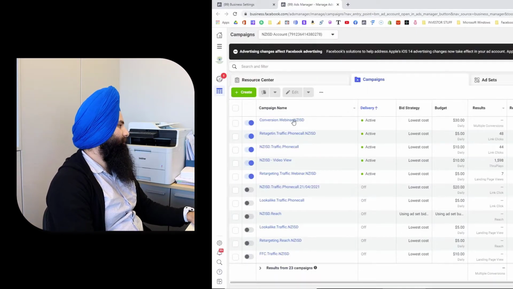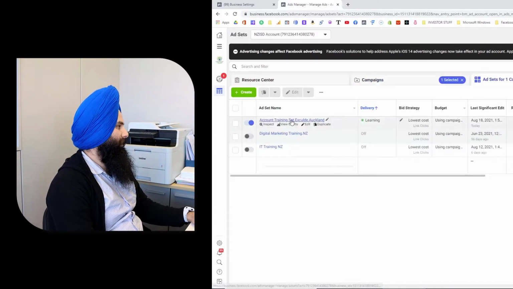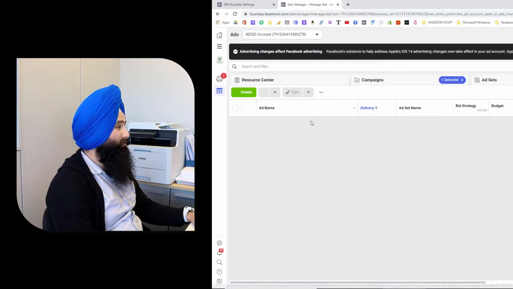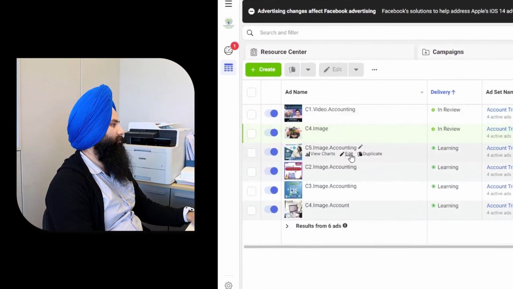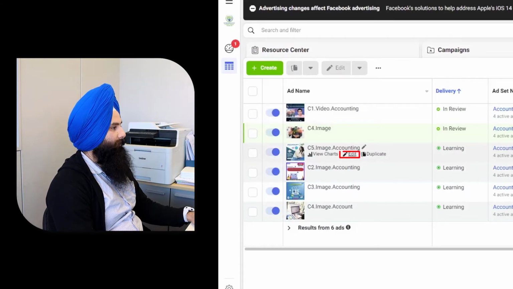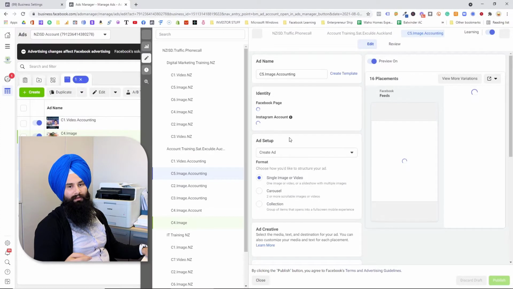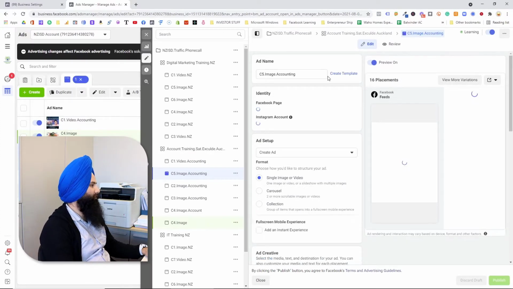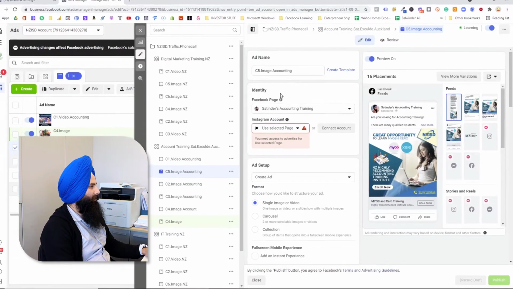What you can do is, for whichever ad you are running, for example, let's say this is my ad and I want to run that ad on an Instagram account as well. So what I will be doing is I'm just going to click on Edit. This is typically a simple solution to link your Instagram account. If you come here, you might get this error, right?